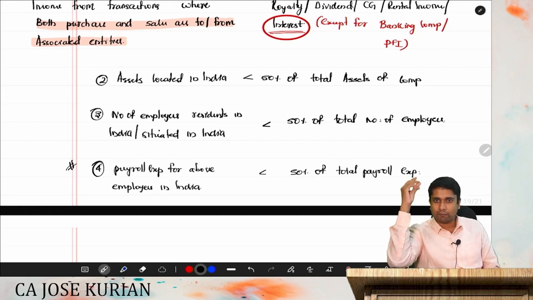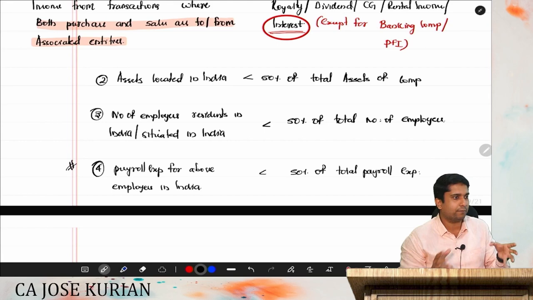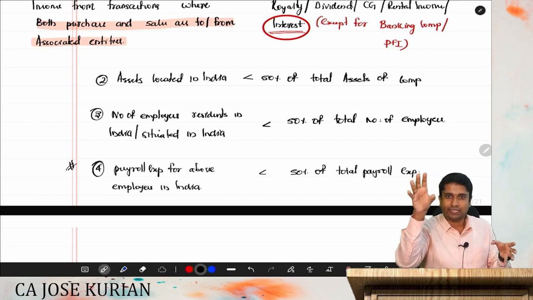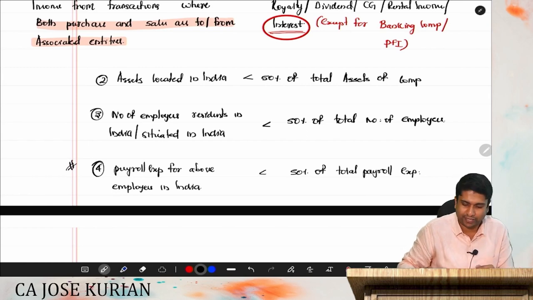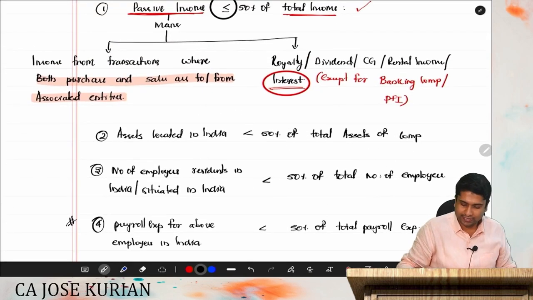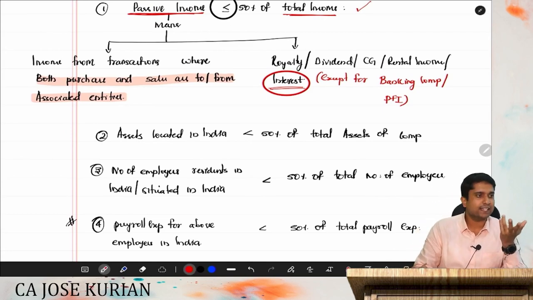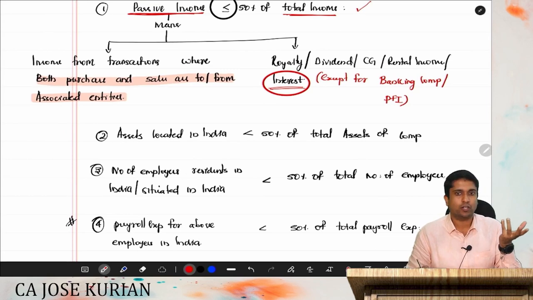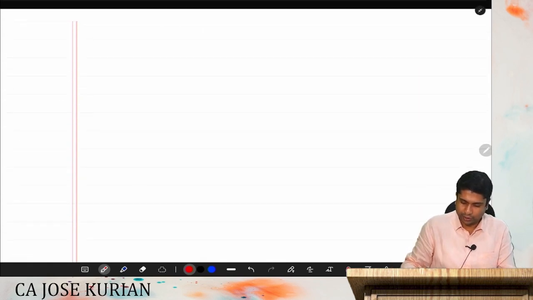Are you all with me? After finishing this complete theory, I'll give you small examples for better conceptual clarity. So, if all the four conditions are satisfied, then what is the conclusion? Active business is outside India. That's what our conclusion is all about. Yes or no? Now, let's continue our writings.